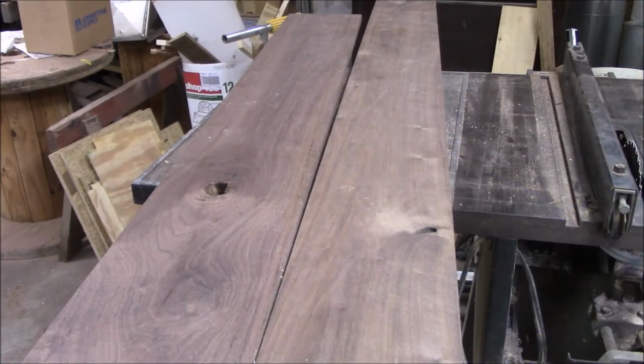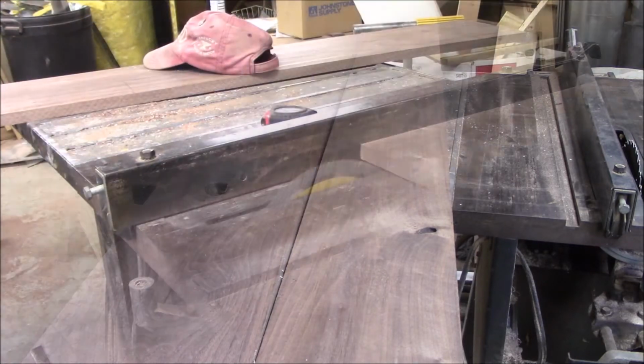Alright, now we're going to start ripping these boards down to 1.5 inches wide. These are going to be our railings for each side. We're going to cut them down to 1.5 inches by 30 inches. We're going to need a total of 30 of them.